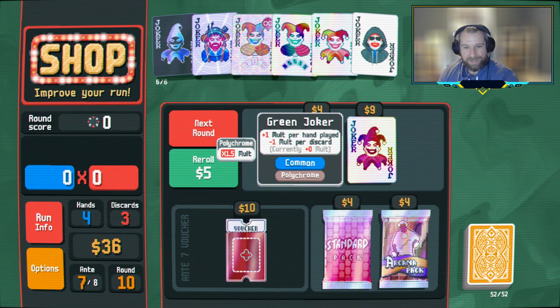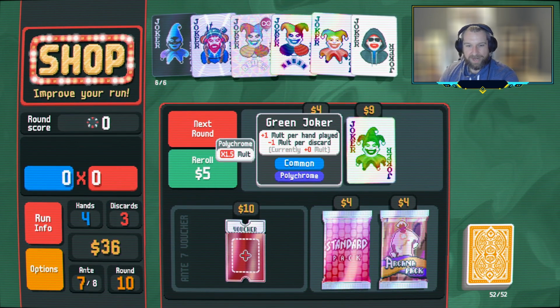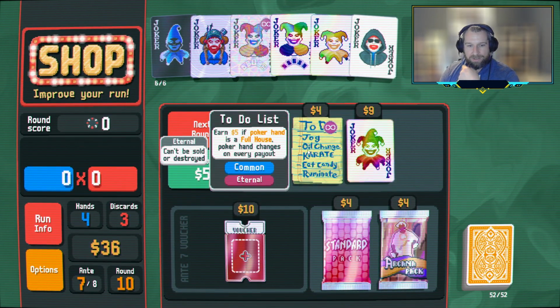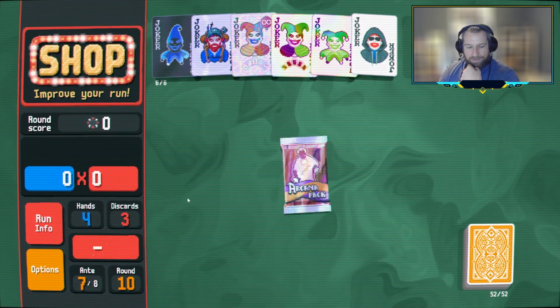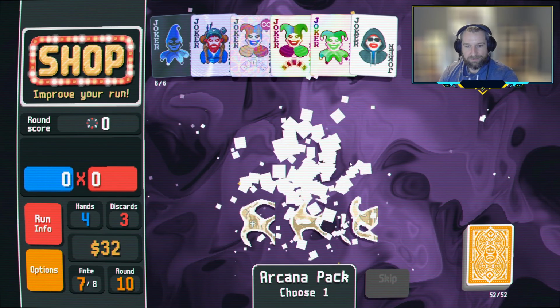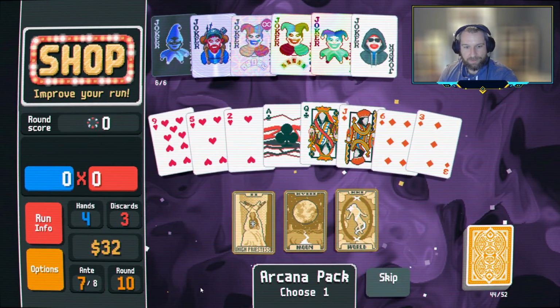All right, so what do we got here? Plus 1 mult for hand played, minus 1 for the discards, meh. Money cards we can't really deal with at this point. We've got to start spending some of this money though. We're not doing anything to win.